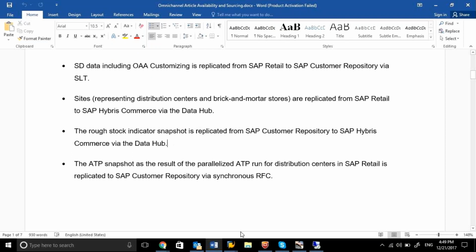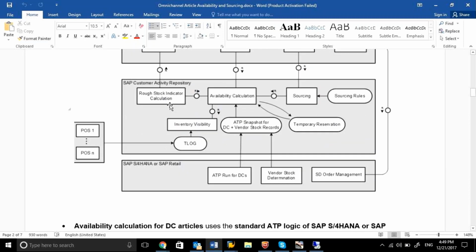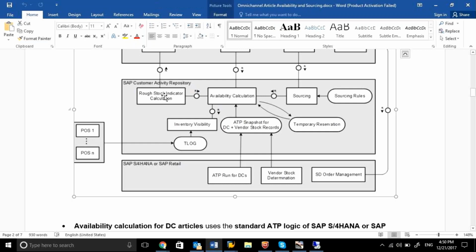Here you can see there is an option for rough stock indicator calculation, an indicator for whether it is available or not, a checkbox you can mark with X. If you want to provide this information to hybris commerce, it is also possible. There is a standard IDOC which will push the data into commerce.